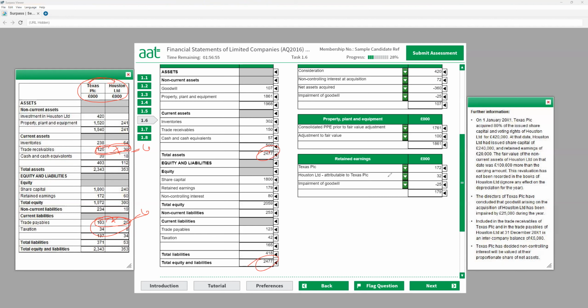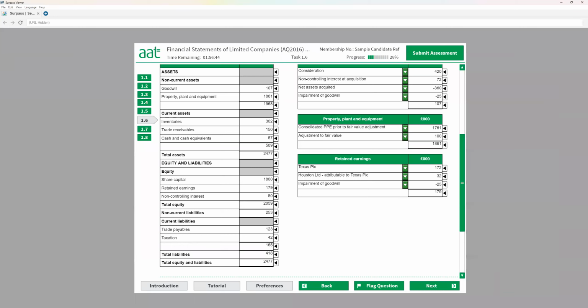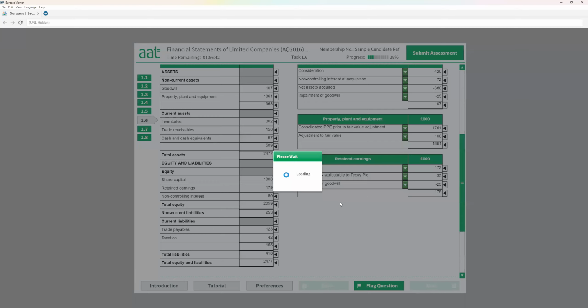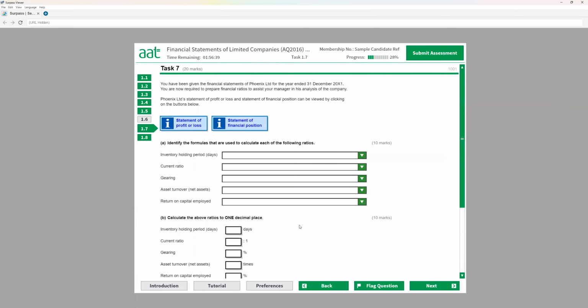This question is very common in the exam, so make sure you revise. And obviously, it can be the profit and loss in the exam as well. It can be financial statement, can be both. All right, let's have a look at the next one. This is our consolidation. The next one, we have the ratio analysis, quite simple question.